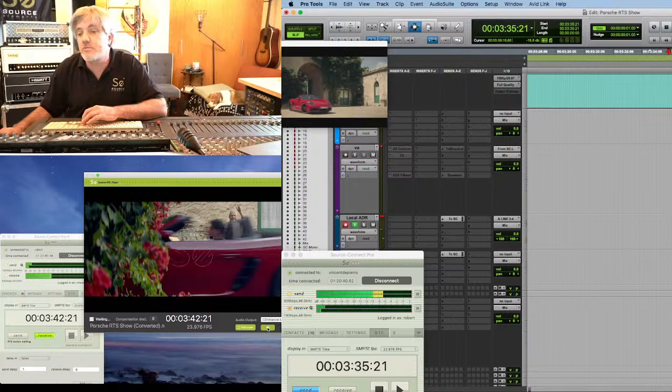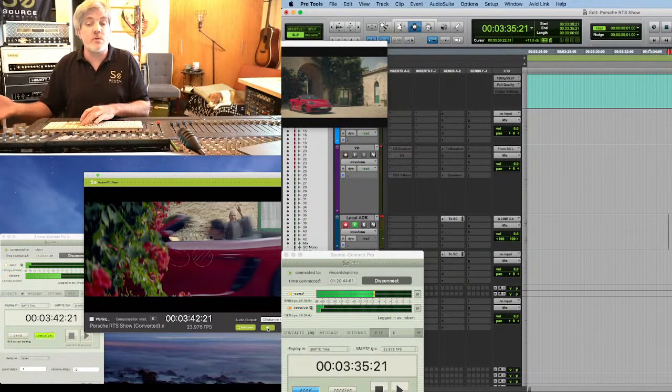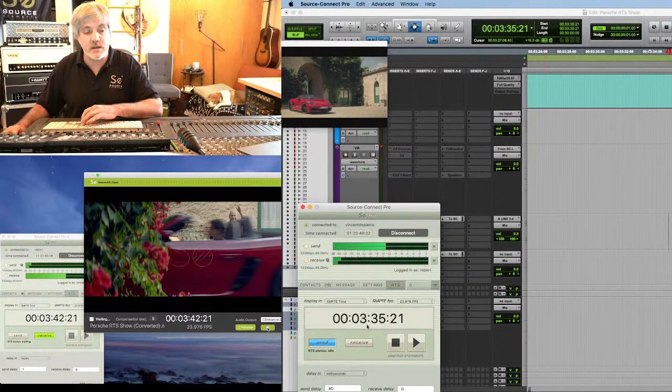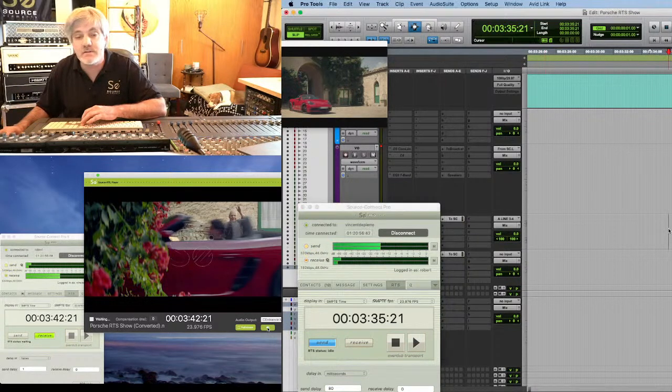The beeps are heard directly from me for Vincent, and then I can just do a take as normal recording in Pro Tools. And when I hit play and record in Pro Tools, the sync will go straight across from send to receive. They will chase, and they will therefore hear in review in real time the take that's being recorded. Vincent, are you all ready? I'm ready. Here we go.